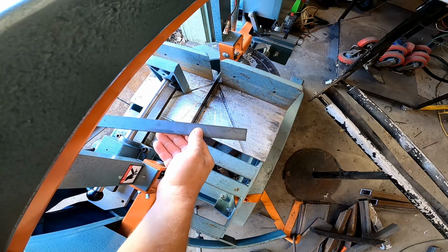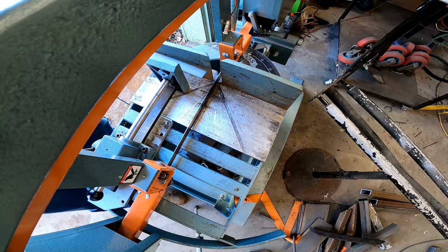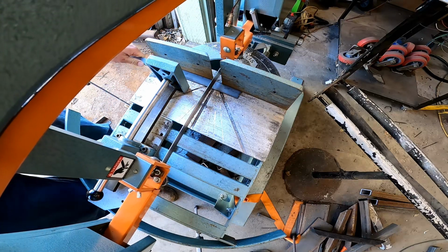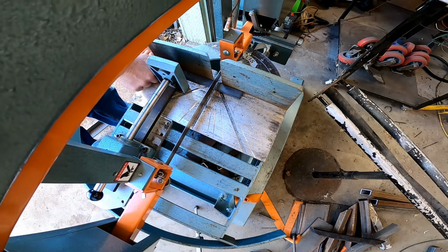So I traced out the angle that I need for that cross brace. And go ahead and get the saw set here.